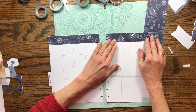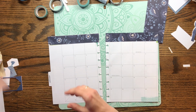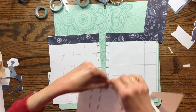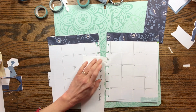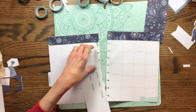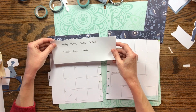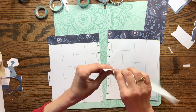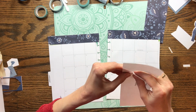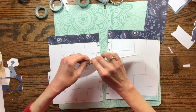See how that looks. And then I'm going to tear out the days of the week. And I printed 2 different sizes because I wasn't sure. But I think, should I tear them or should I cut them? I think that I will tear them. I like that better. So let me tear these out, and then real quick.